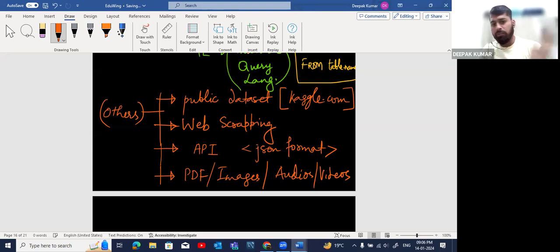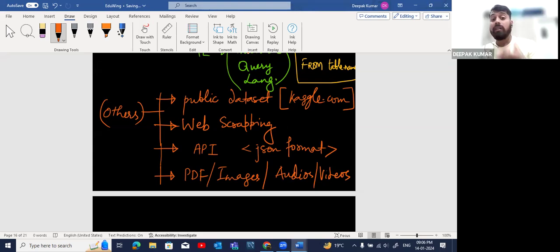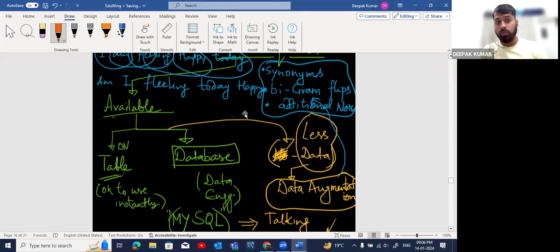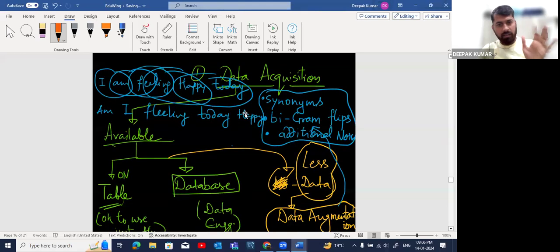So such are the formats we understand. They are called the others, meaning they are available, so go for it, use them and apply them to your dataset or machine learning form. So guys, this is data acquisition. You must have received a fine understanding of where the data acquisition could occur.